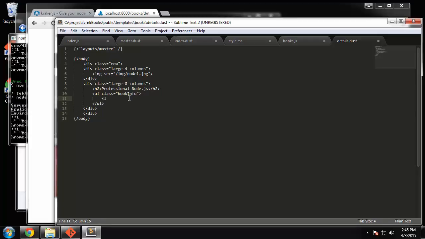Alright, and we'll have the category, so we'll say category Node.js, and then we'll have the author, say John Doe, and then publisher, I don't know. When we actually add the books through the interface that we create, I'll put the real info.